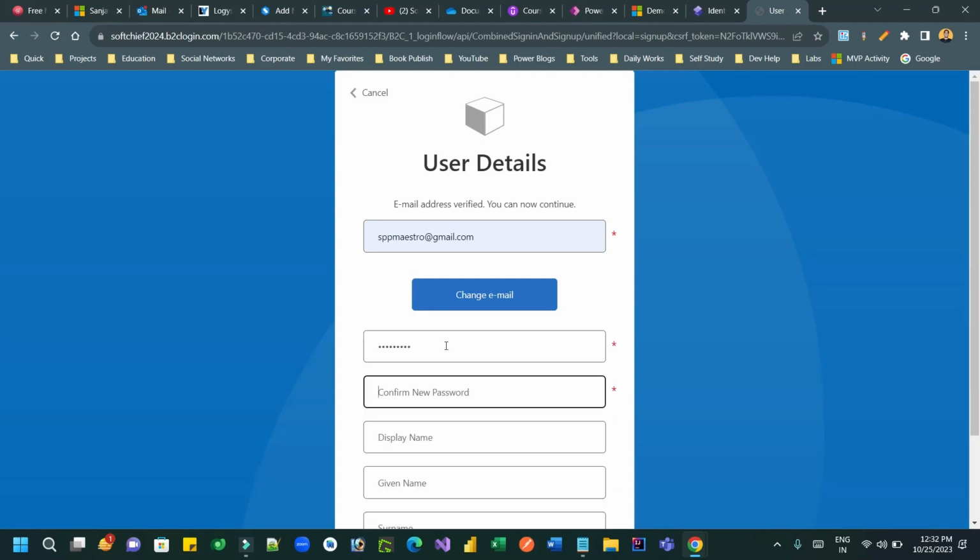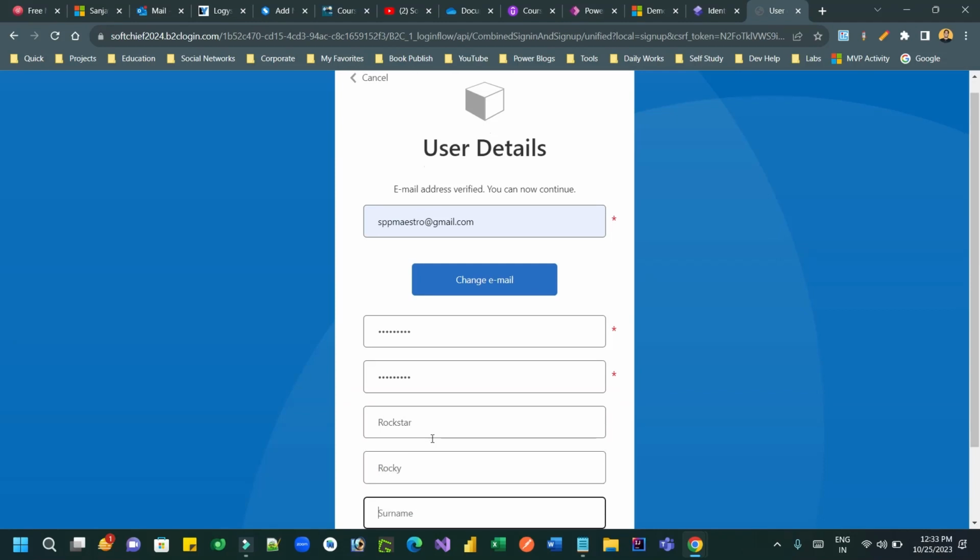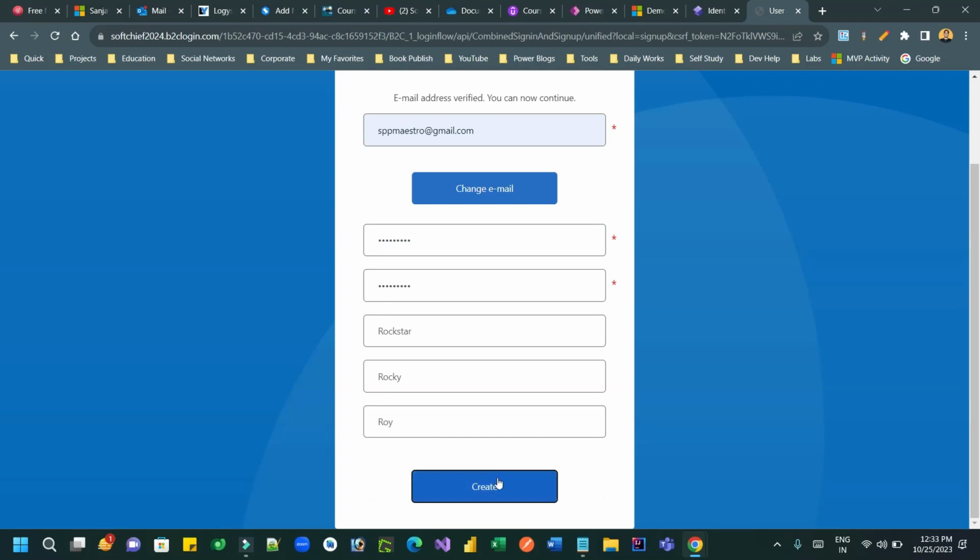Now once it is done, you can provide a new password for the user. Okay, when you create a new user, you are trying to register yourself, you have to provide your email ID and password, and the user attributes like display name, given name. Display name, what it will display.